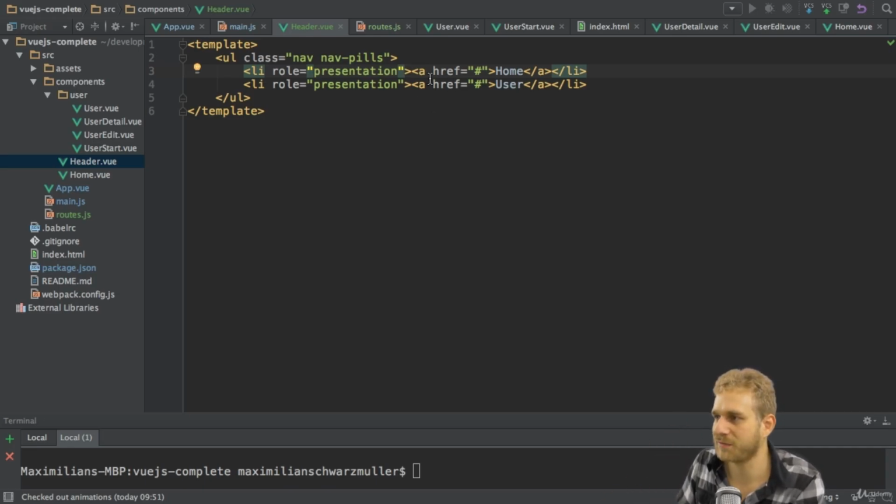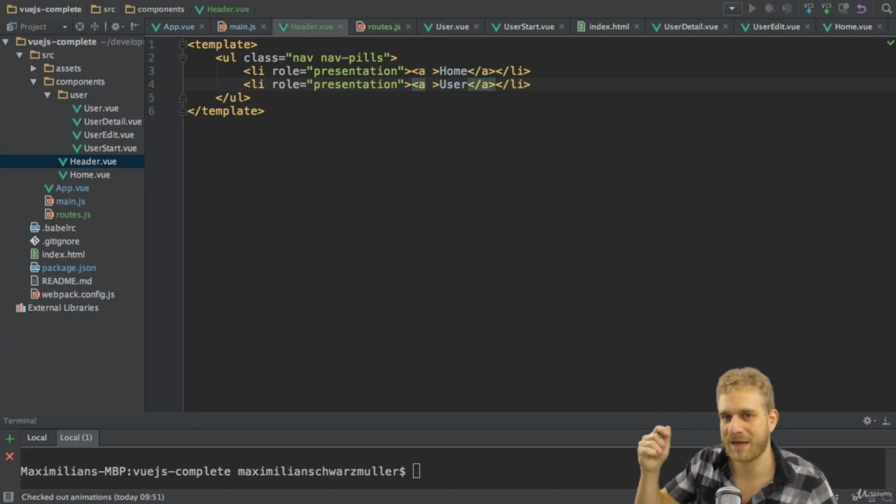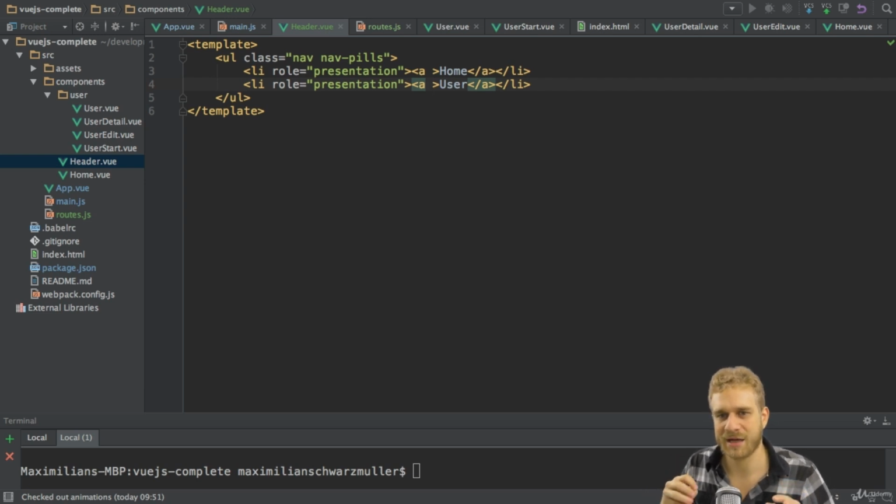So now I got both links with my anchor tags, though I don't want to use them like this. I don't want to use the href attribute, because that would always send a request to the server. And even though that would be handled correctly, I don't want to do it like this, because first of all, that would limit the way how I can set up the links I visit, and I will come back to this. And it will also mean I always send the request, but if I'm already on the page and I click on this, it would be better if the request doesn't get sent in the first place, because I know I don't want to leave the application.